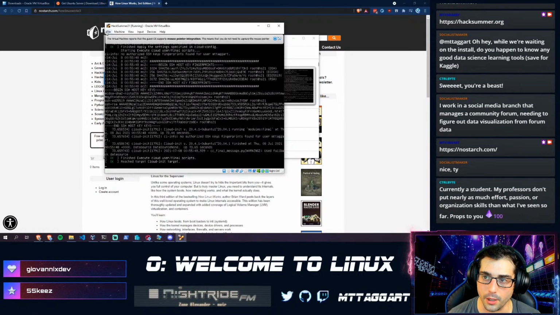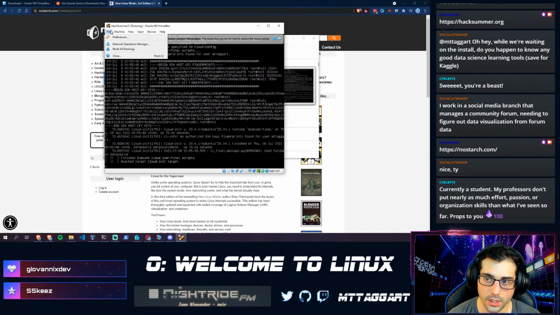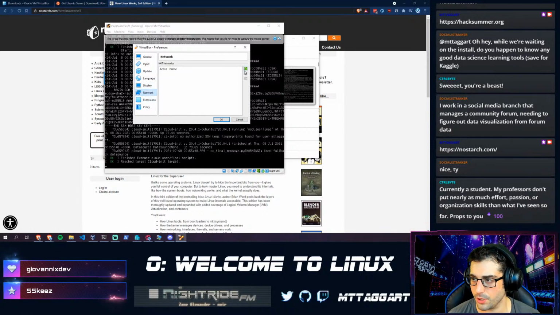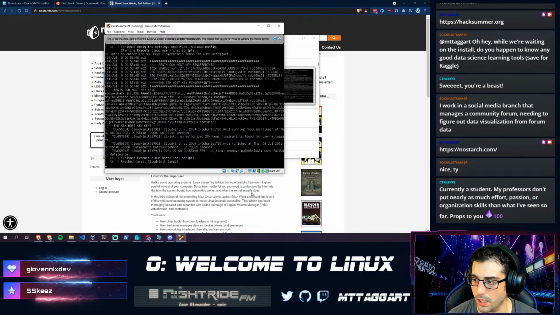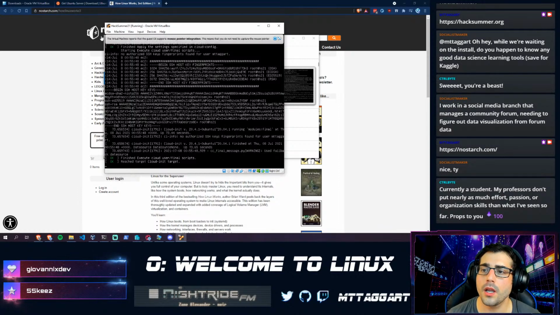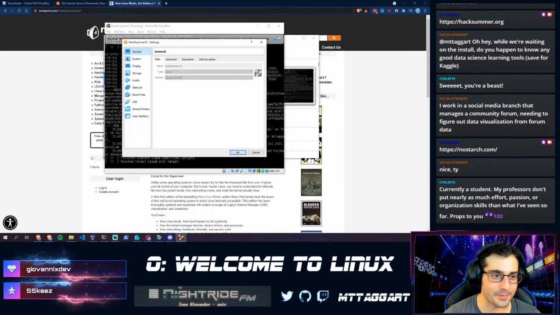To set up port forwarding, we're going to go up to the file option in the running virtual machine. So file preferences, and you're going to see this list of options here, right? Input, update, language, display. But network, is this actually where I want to be? Nope. Just kidding. Never mind. Oh, here we go. That's very funny that it was machine settings. I'm sorry I blanked on that. We don't want to go to file. We want to go to machine and settings. That's the menu I was looking for.